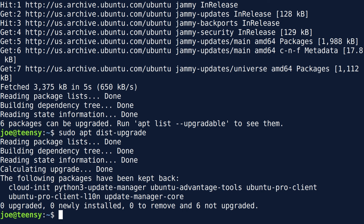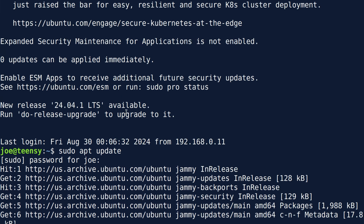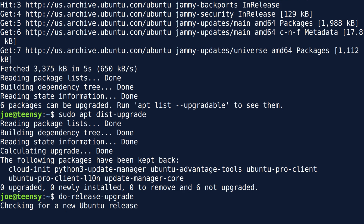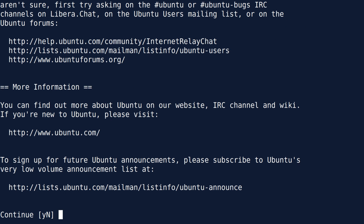Okay, now what was it that we were supposed to do? Let me make sure I get this right, because typing while I'm recording always messes me up. As a matter of fact, I'll even copy their exact command, so there's no chance that I can mess this up. Here we go. It says, checking for a new Ubuntu release. Oh, goody. Tried to clear the screen. It didn't like that.